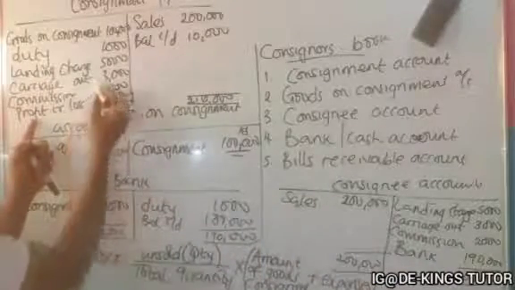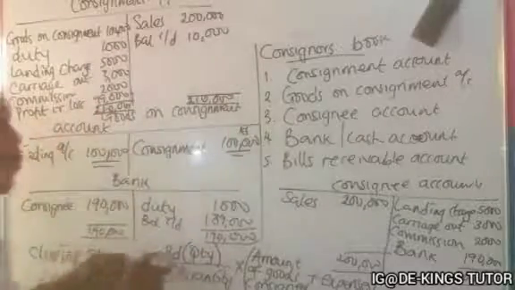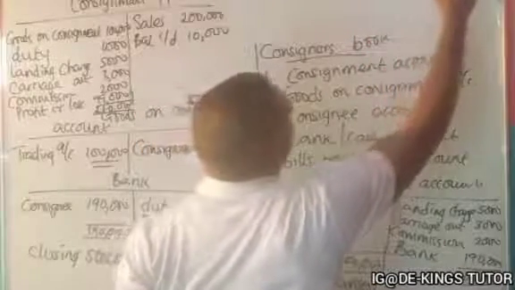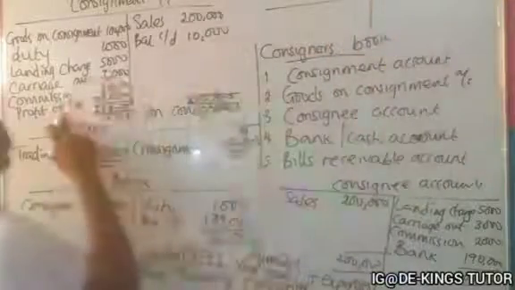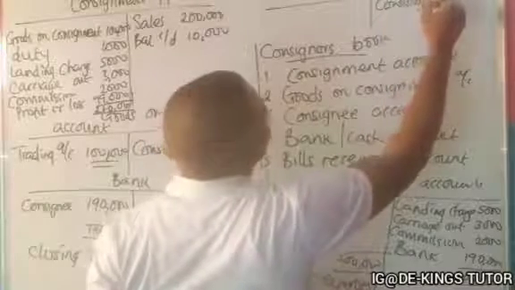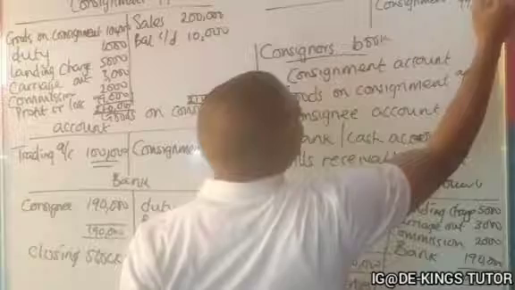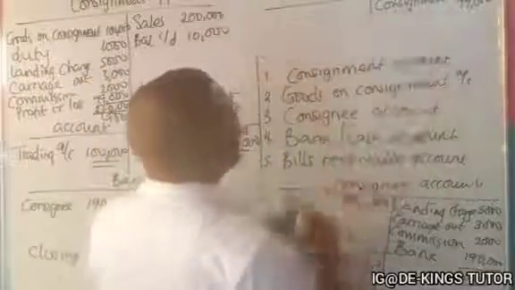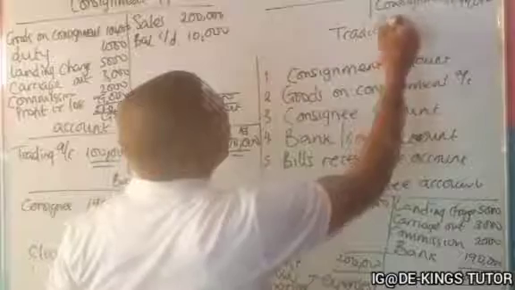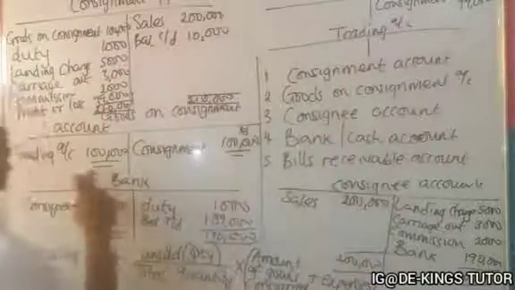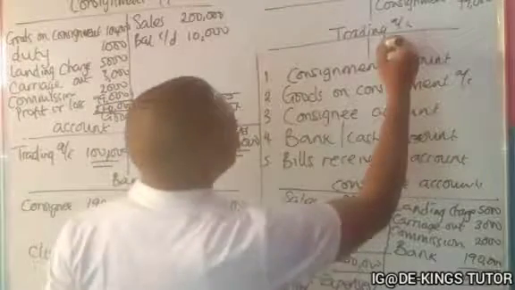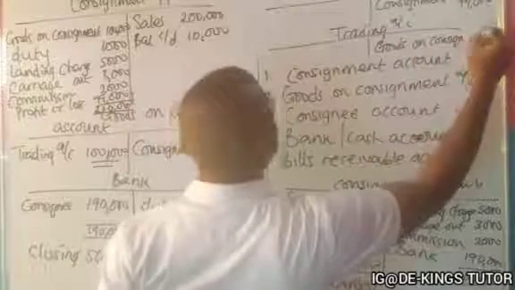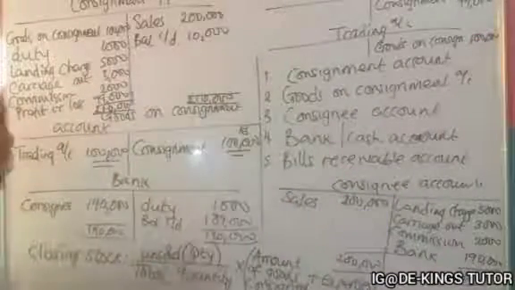Remember, we are going to post this consignment profit or loss to the general profit or loss account. So you just open the profit or loss account, and post this to the consignment as 99,000. Okay, and this was also posted close to the trading account. So we're going to post this also to the trading account as 100,000. So we're going to write goods on consignment, 100,000. Okay, so that's how to prepare it basically.